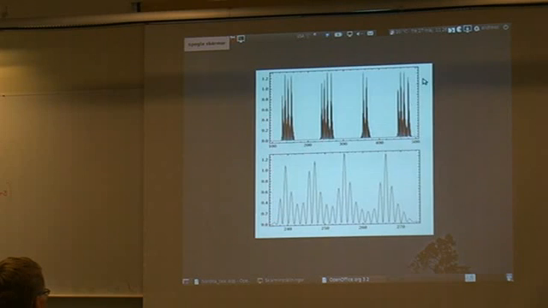So, for example, here, this is the output from the system, and you can get these oscillations, and on longer scales they.